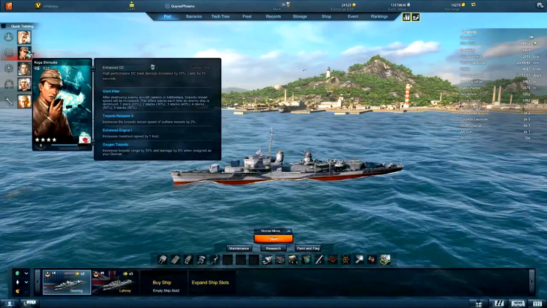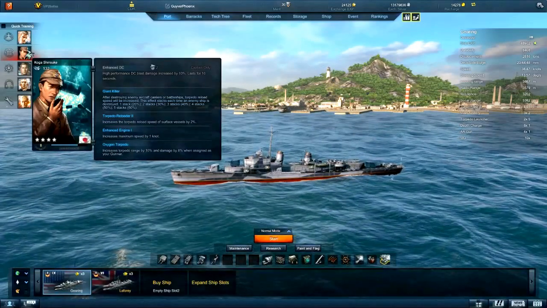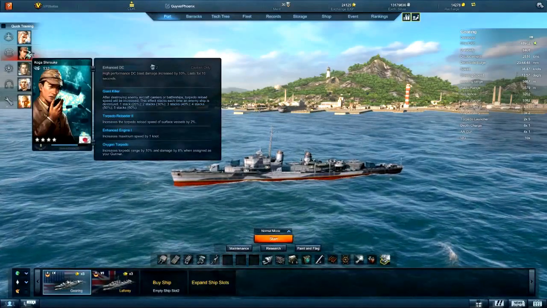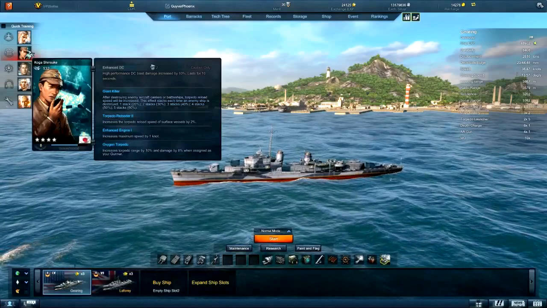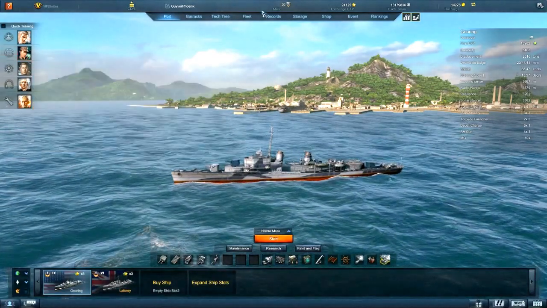Now, last but not least, his 4-star ability is Oxygen Torpedo, which increases torpedo range by 10 and damage by 8 when assigned as your gunner. Boy, howdy. That means fewer torpedoes to sink bigger ships. That's huge, because now you get a damage increase of 8%.